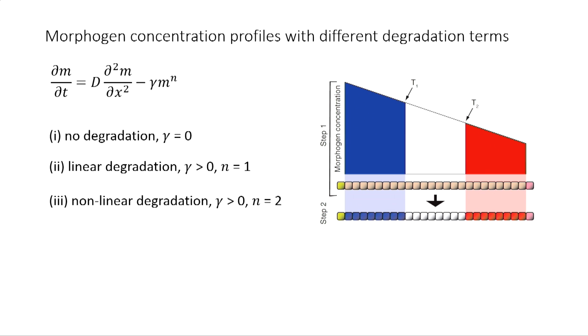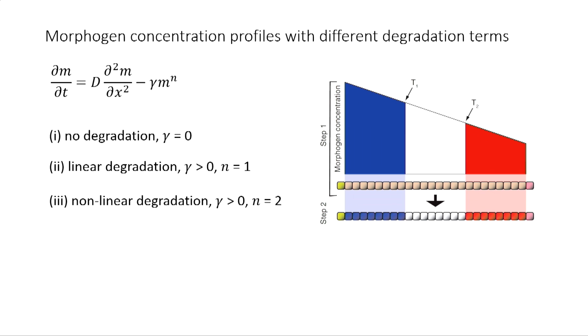Okay, so first, here you see the well-known French flag model. Here you see the diffusion equation. There is a degradation term, and we will consider three cases. Either there is no degradation, maybe not so biologically relevant, but still, then linear degradation, the most common, and then the non-linear degradation. So for the first part, I will just quickly solve this equation and get the profiles. But first, before solving, any guesses about what would be the form of the solution?